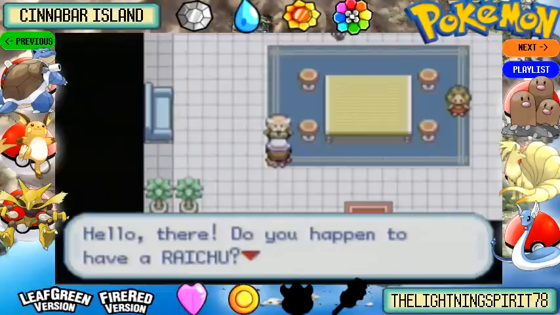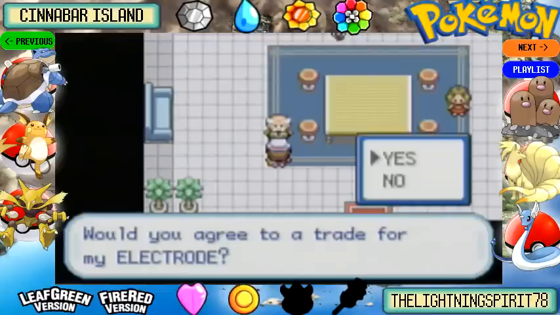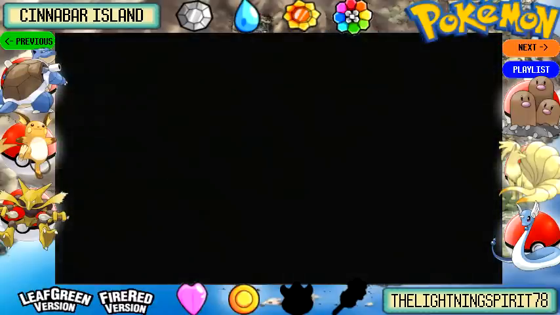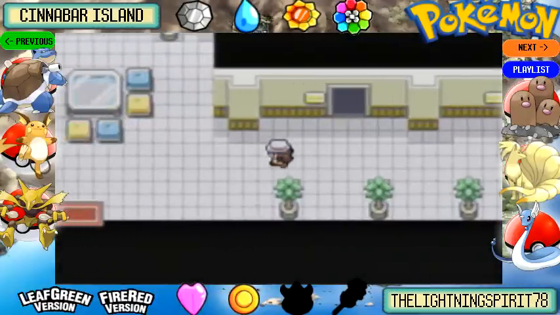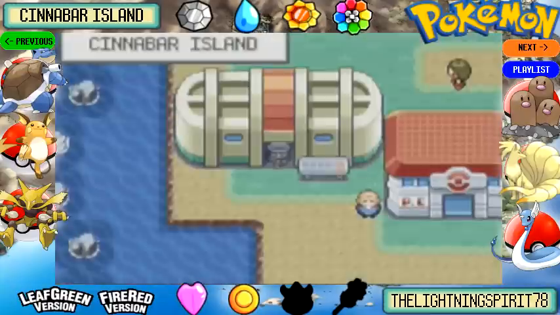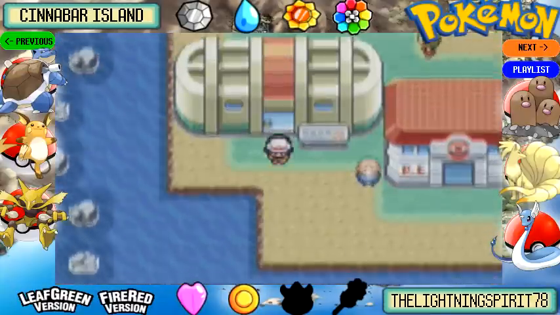Now, this guy, if you happen to have a Raichu, which we do, he will give you the Pokemon Electrode. Again, not that good of a trade. I find Raichu to be a bit more superior to Electrode. Electrode, there's a funny story about this guy. You can actually get a legitimate level 3 Electrode, even though Electrode doesn't evolve until... what level? I don't remember. But, anyway, that's beside the point.